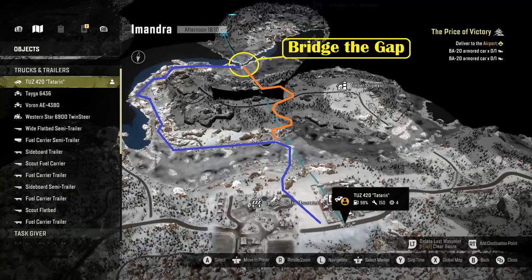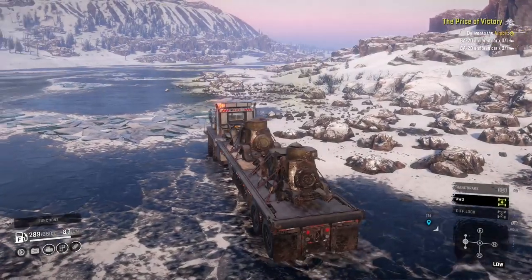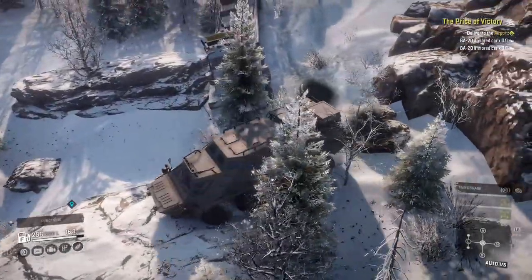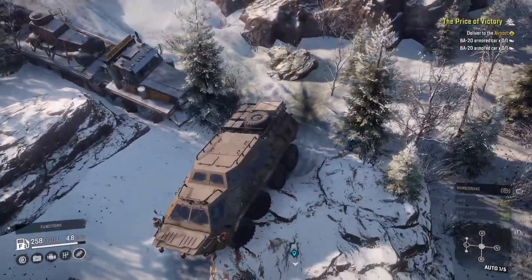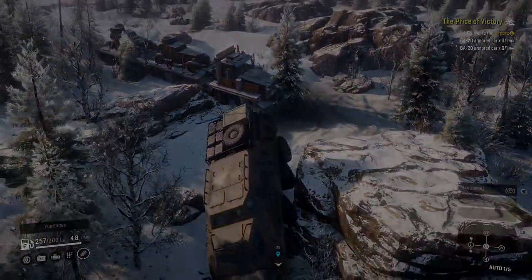This part is important. You should scout ahead and decide on which road you'll take because you'll be using it later with the twin steer. The blue route is easier as you just basically follow the icy coast all the way around. The orange route is a shorter distance but requires some precise driving and there's a higher chance of tipping over or getting stuck in between a tree and a hard place.